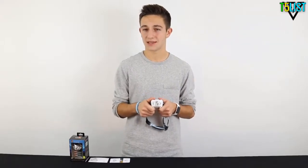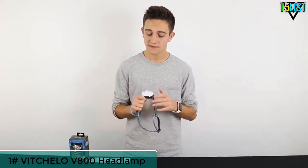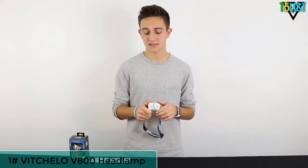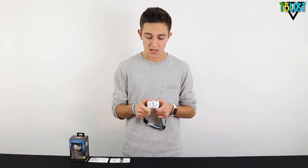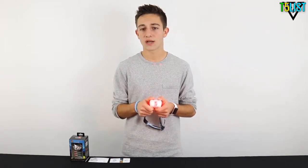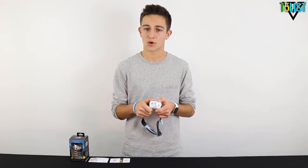This is the Vicello V800 headlamp — a powerful, durable, and reliable headlamp. The V800 features three LED lenses: one white LED with three dimming options as well as a strobe option, and two smaller red LEDs alongside it which have one brightness option and a strobe option as well.